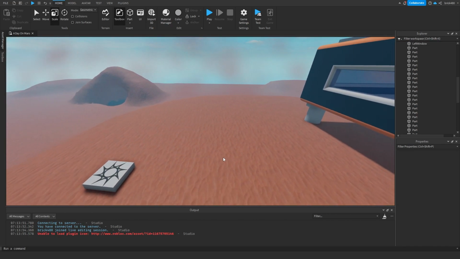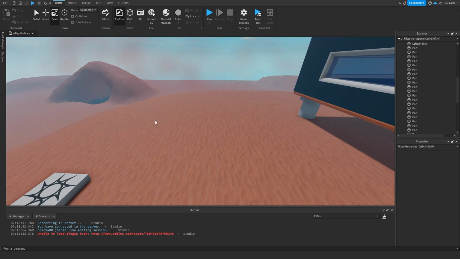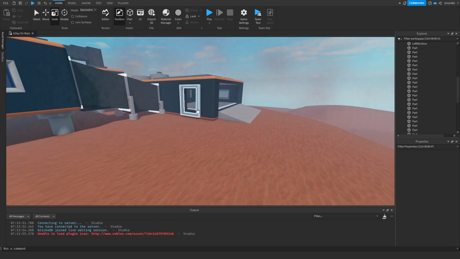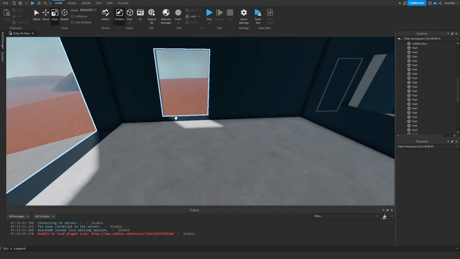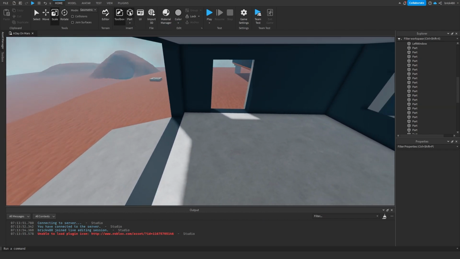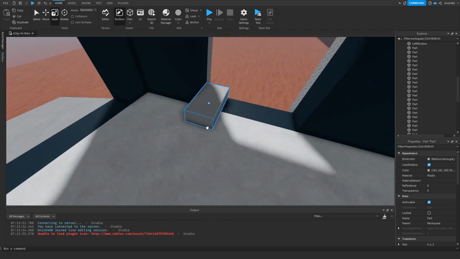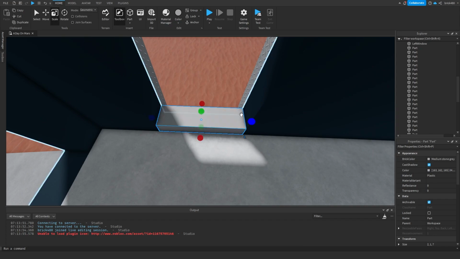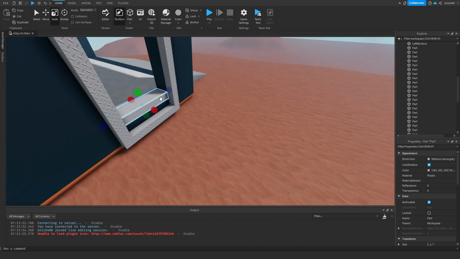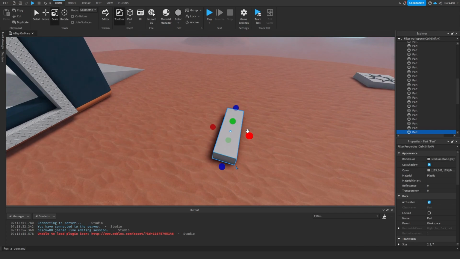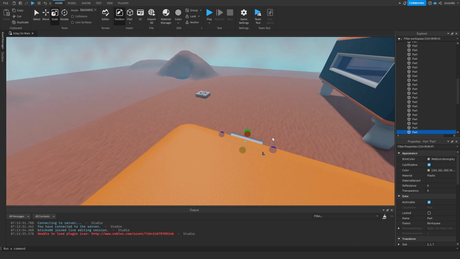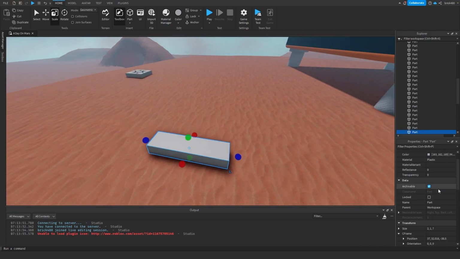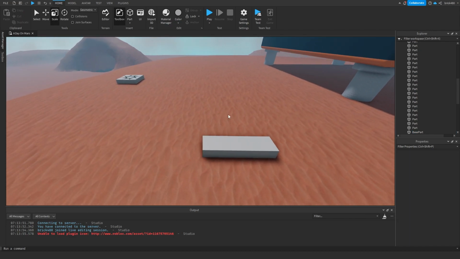So the first thing we need is a door to animate. So let's go ahead and make one. I'm just gonna make a standard simple one for my game here, because it seems like the easiest. First thing you want to start out with is a base part, where the door is basically gonna go. So that looks pretty good like that. I'm just gonna carry it over here, and there we go. So now this could be the base part. I'm just gonna rename it base part, because that's what we need. Now you start making your door.